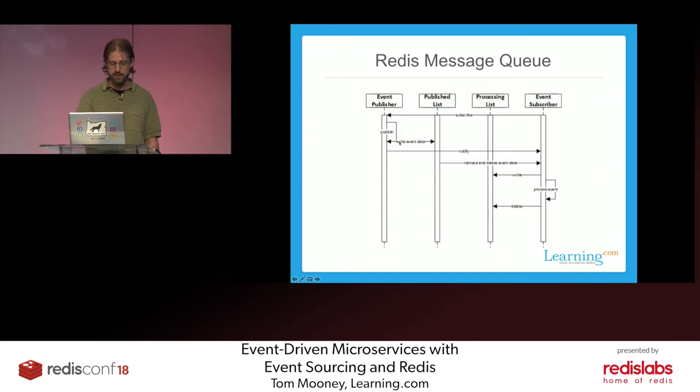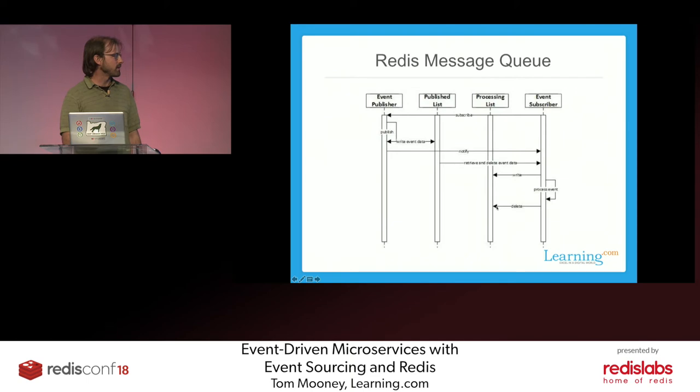The event publisher publishes an event. When it does that, the event doesn't actually contain the actual event data inside of it. It writes that data to a published list for that particular subscriber. So the event is basically just saying, hey, subscriber, you have data waiting for you in your published list. Go and get it. The event subscriber then goes and grabs its data out of the published list, and it uses the rpoplpush command, which is an atomic command that will read out of this published list right to a processing list. So now that particular data is being processed. It will do its processing, and as soon as that completes successfully, it'll delete that data out of the processing list.